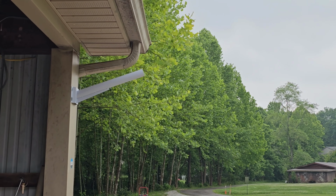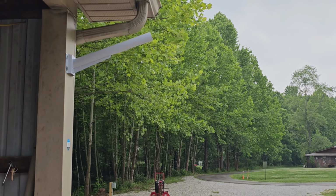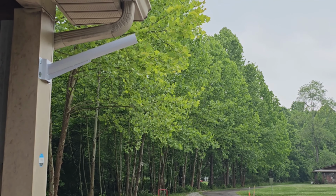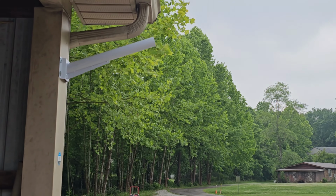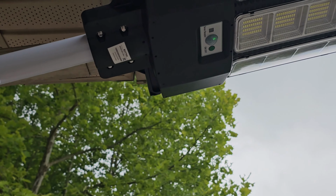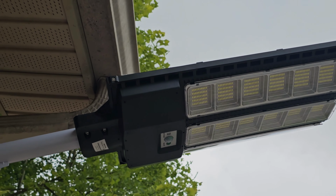Okay, you can see I got my post put up there. I really wish it was higher. I wish it was about 5 or 10 foot higher, because the higher it is, the more area it's going to cover and really brighten up. But unfortunately, this is all I can do. So got it all set up. It is ready to go. I'm going to let it charge, and then tonight we're going to come out, test it, and see how well it works.